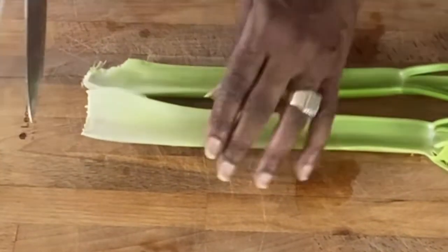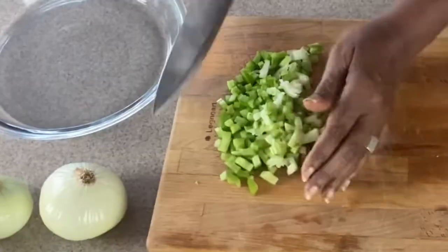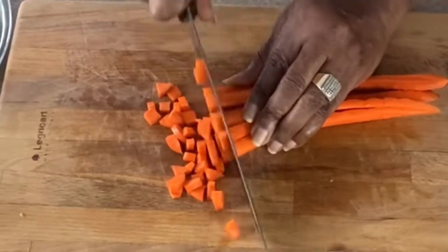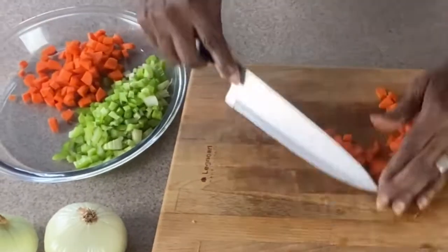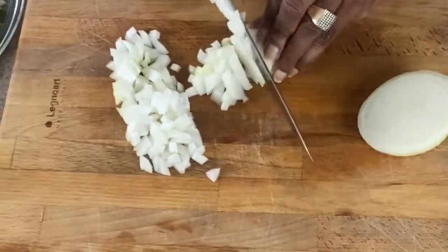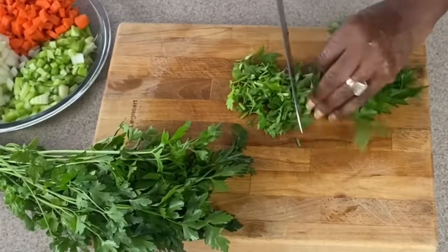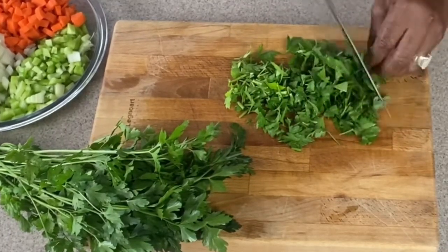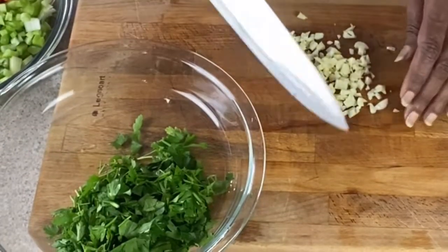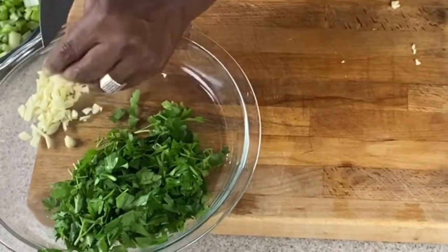So the first thing we're going to do is chop up our celery, carrots, and onions. Now that we've got everything chopped up and prepared, it's time for us to get these veggies sauteed. So we're going to head on over to the stove. I'll be right back.